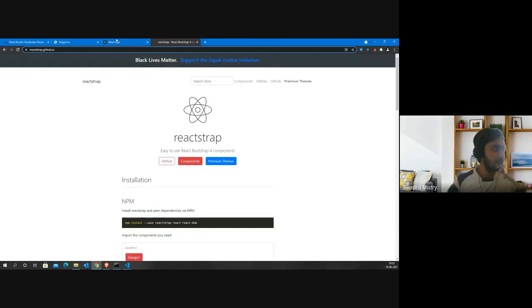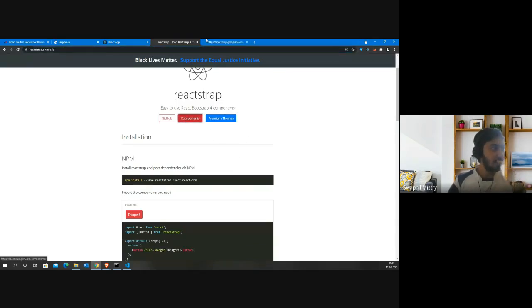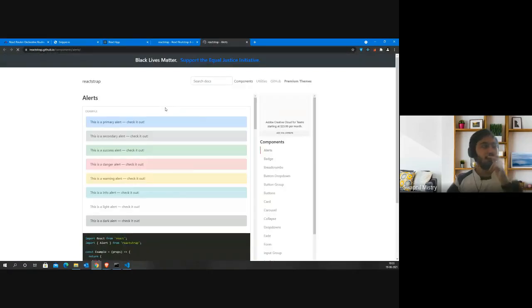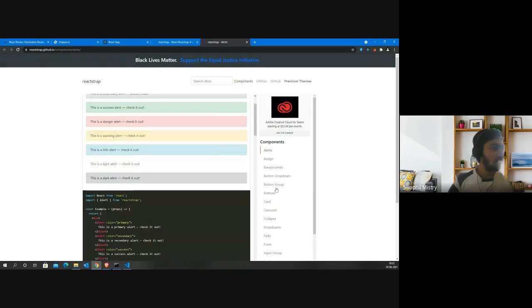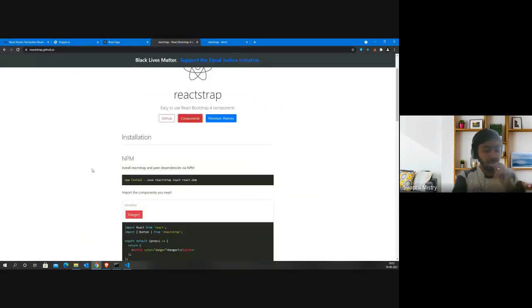This is the official page of Reactstrap. It's saying that we have a couple of things available with us. There are different components and different themes available. I'm not sure about themes because I haven't explored them, but the components are going to be somewhat similar to other UI libraries which are available. We have a couple of components available over here. But the very first thing that comes to mind is how can we install it? It's completely similar to what we did for React Router DOM.